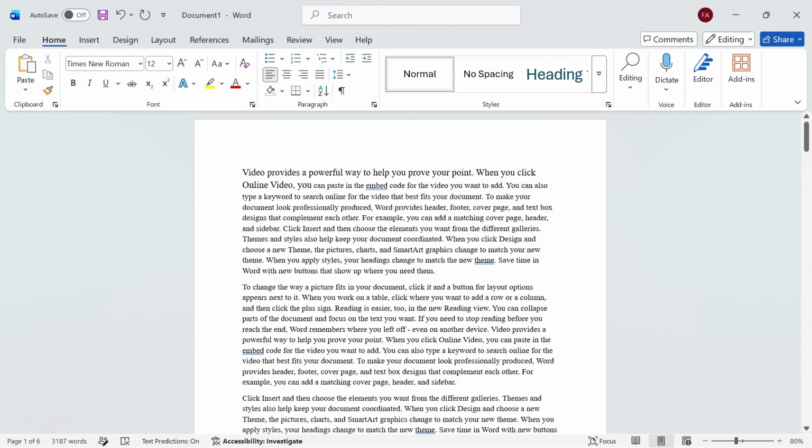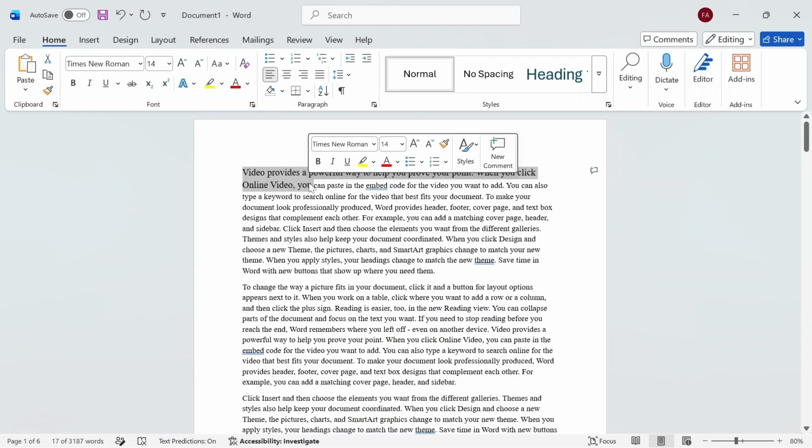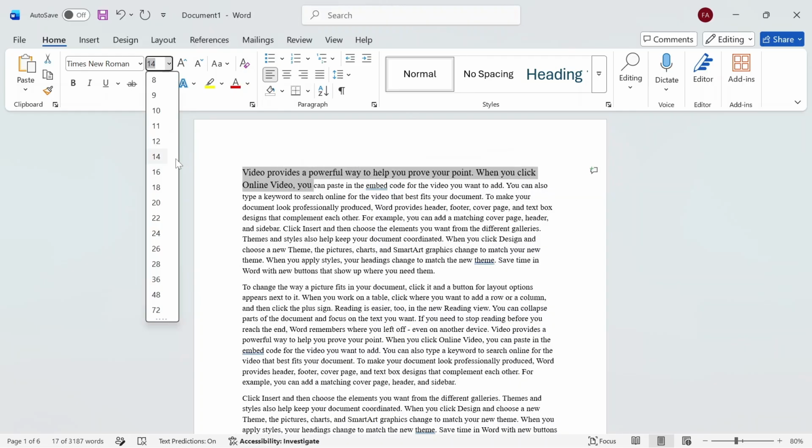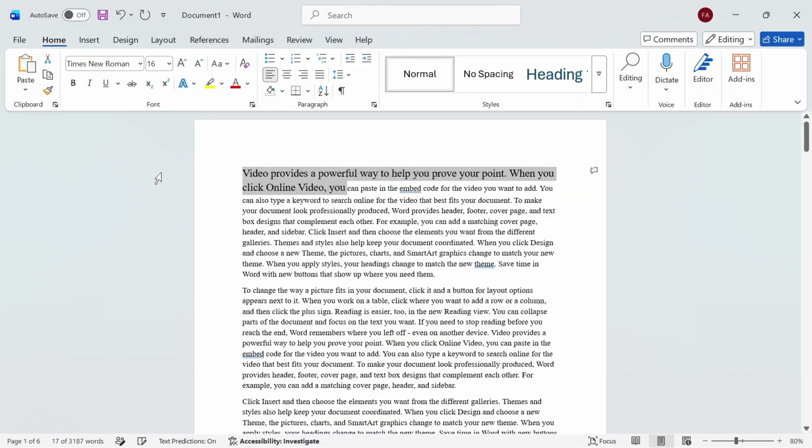Or if I want font size 16, I'll come and pick it. And as you can see, this is how we select font type and also font size for our documents. Very, very important. Take note of that to boost your project work.